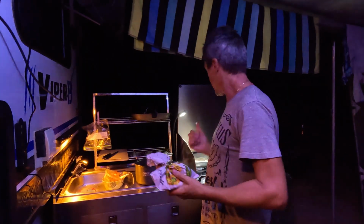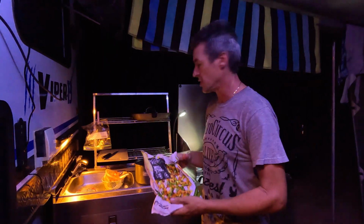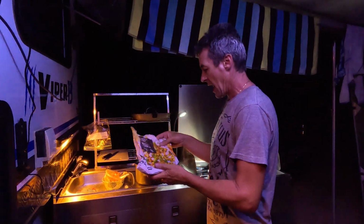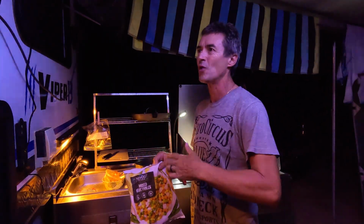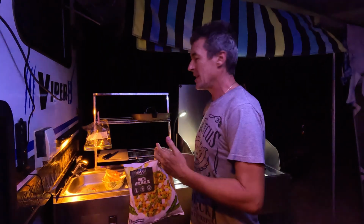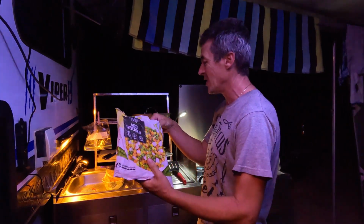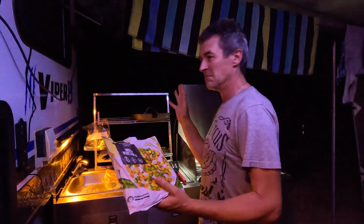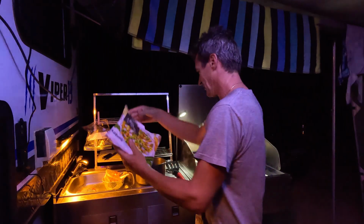Okay, so while the bacon and the onion's frying off there, I'm just going to now add some veggies into the zucchini. Just got some frozen veggies, that'll do. Look, when you're out camping, you can keep all the fresh veggies with you, but when you've got the heat, you can't necessarily keep those vegetables fresh all the time. So we've just found the frozen veggies are definitely the way to go. Stays fresh in the freezer. They're ready when you want them. They're all cut up, it's just so much easier.